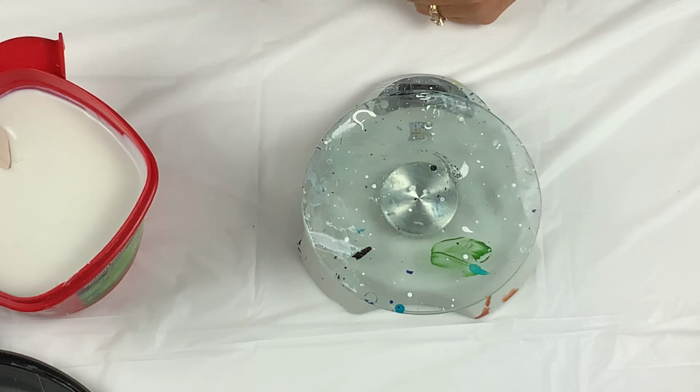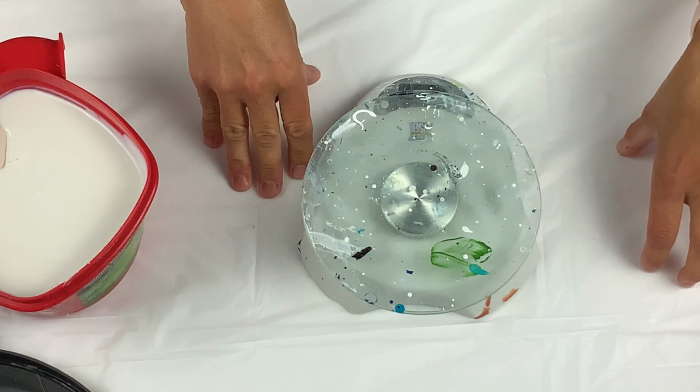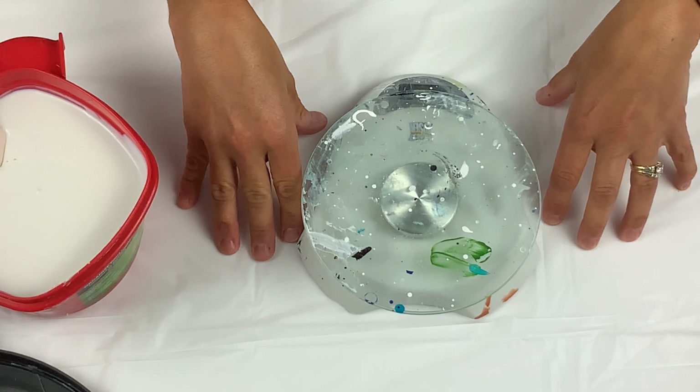I know you guys have probably seen my video where I show the ratios of how I use the bare satin enamel and the pure white to make white cells.